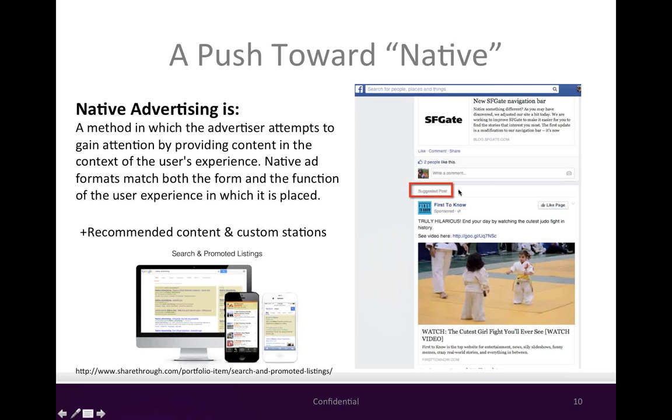Facebook does suggested posts. So as you're scrolling through your news feed, you'll see paid posts. If you've ever run a social promotion with us, we've actually utilized this to get the word out and paid Facebook as a portion of this. But we are looking at ways to incorporate native, and we've been doing this with some of you. Everything from sponsored articles to sponsored columns to sponsored guides, etc., is a form of native advertising, as is email sponsorships.